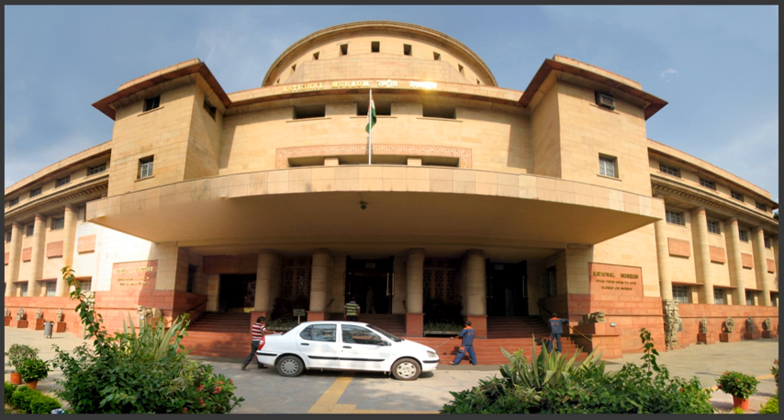The Buddhist art section is most known for the sacred relics of Buddha unearthed from Piprahwa, Distt. Siddhartha Nagar in Uttar Pradesh. Outstanding specimens of Buddhist art are illustrated through exhibits in stone, bronze, terracotta, stucco, wooden sculptures and painted scrolls or thangkas from Nepal, Tibet, Central Asia, Myanmar, Java and Cambodia, representing the three principal Buddhist forms: Hinayana, Mahayana and Vajrayana. These objects stimulate a sense of devotion, dedication and love for humanity.